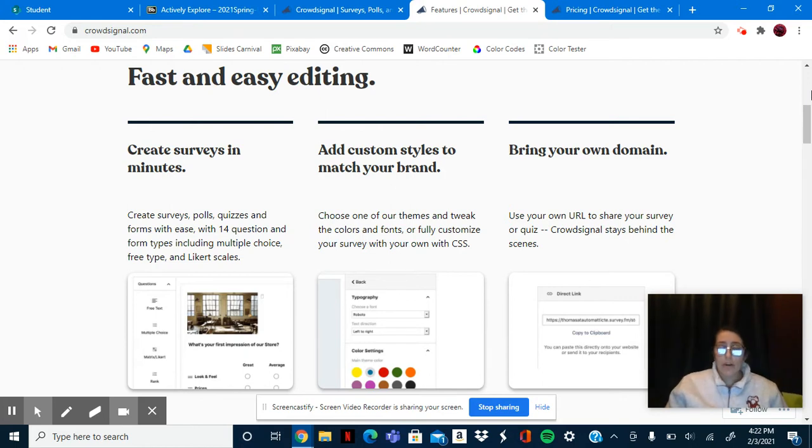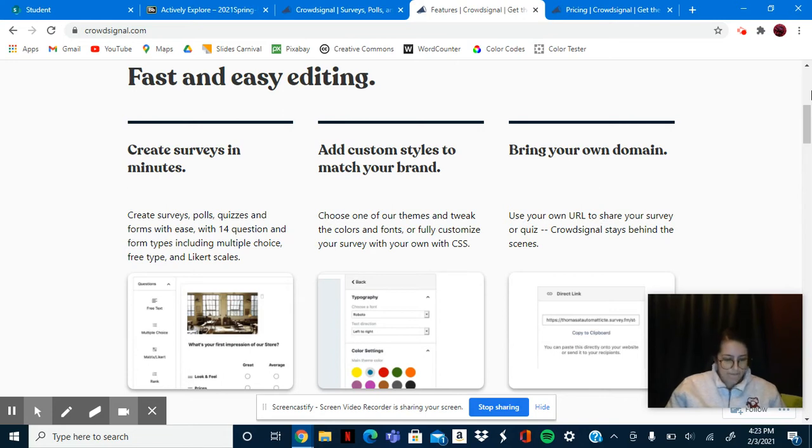And once you create your poll, survey, quiz, whatever it is, you can pretty much share it anywhere. The website mentioned Facebook, Twitter, and then also email, which is really good for students. And then if your students are also creating a survey or something, they could share it in Google Classroom, they could share it through email, or if you had them creating websites, they could post it on their website, things like that. So I think it's accessible for both teachers and students as well.